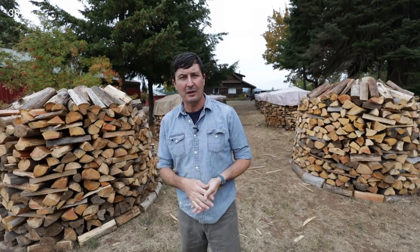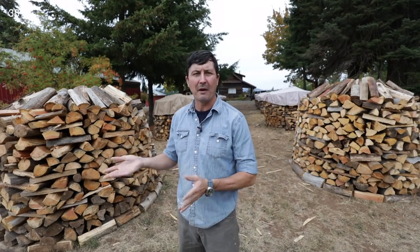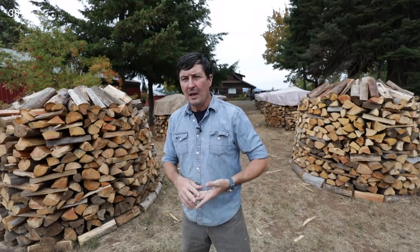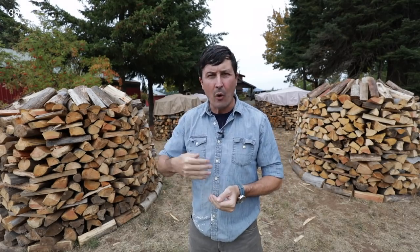As you probably know, we primarily heat with firewood. We do have electric heaters in the home that will turn on if we're out of town during the wintertime, to keep things from freezing up, but we don't hardly ever use them. We just use firewood. So a lot of folks ask about these firewood piles and also how much firewood we go through annually. So keep in mind, in our place, it's an old home. It's an old log home. It's over 100 years old. It's not the most efficient, but I've done what I can to kind of bring it up to code and up to spec.